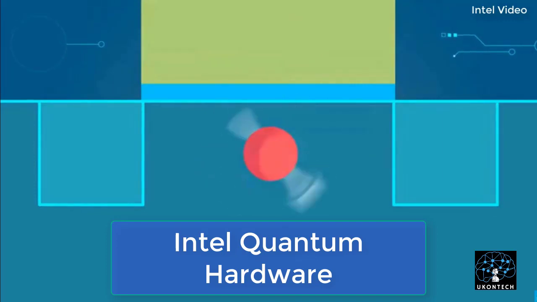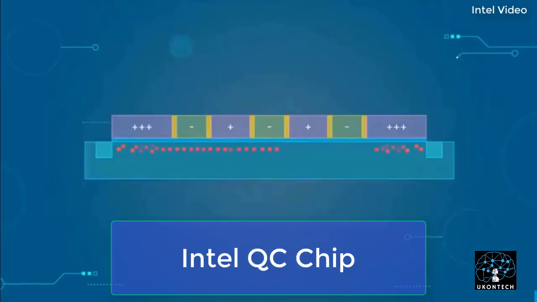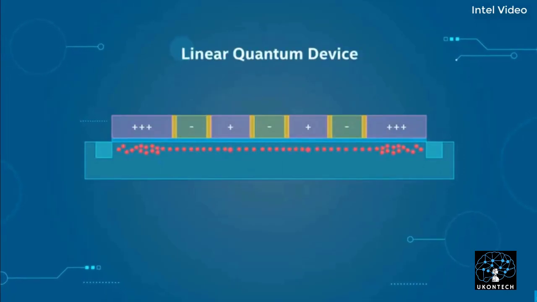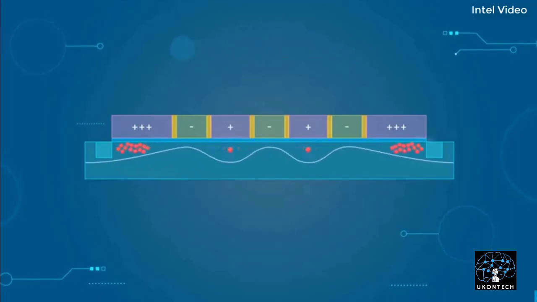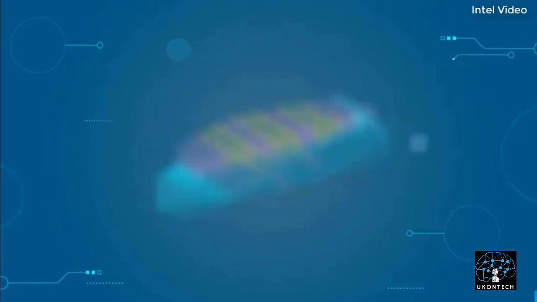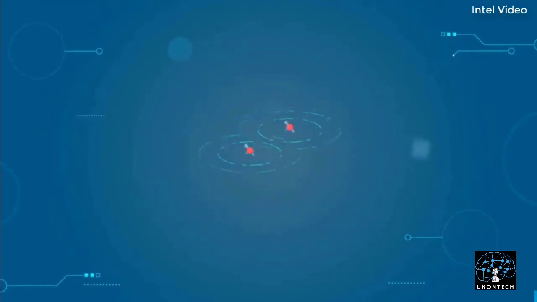Intel Quantum Hardware - Intel QC Chip. Intel is already working on its second-generation cryogenic control chip, Horse Ridge 2. Building on the success of the first control chip for the quantum industry released in 2019, Horse Ridge is designed as a step towards overcoming quantum's biggest challenge to its advantage, scalability. It's a second-generation chip.